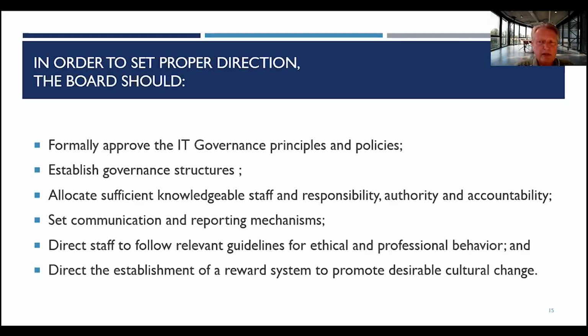I did an IT governance investigation at the central bank, I think some 5 years ago. And there I saw that the roles that are out there are not in the job descriptions of the CEO. So a lot of times people don't know that they actually have a role or a part. So that's good to look at and to use the COBIT manual and to see if everything is in place. We need to set communication and reporting mechanisms, direct staff to follow relevant guidelines for ethical and professional behavior, and direct the establishment of a reward system to promote desirable cultural change.